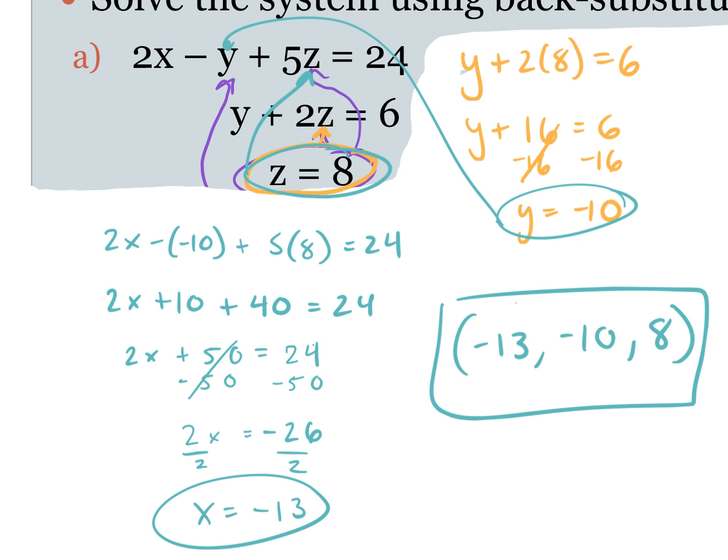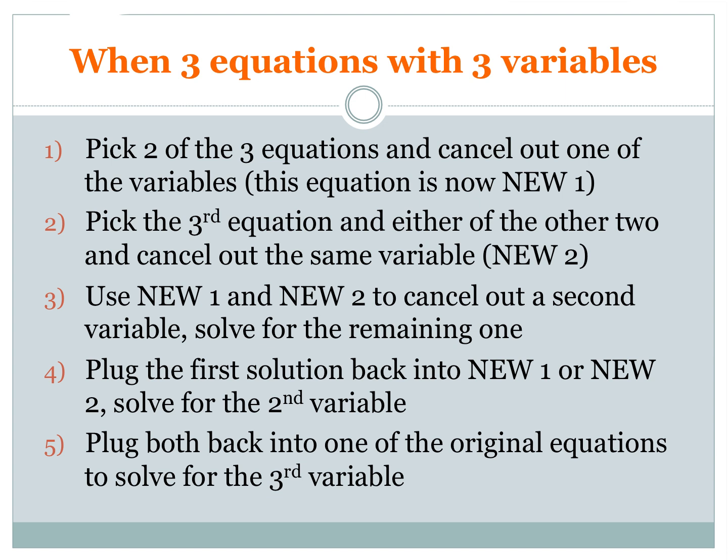So just be super, super careful. And just like we did in example 1 on the last slide, you can always check your work. Plug back in your x, y, and z and see if it's true in each equation. This page just describes the process of how we solve with 3 variables and three equations. So we did it in 7.4. We're going to practice a couple more here.